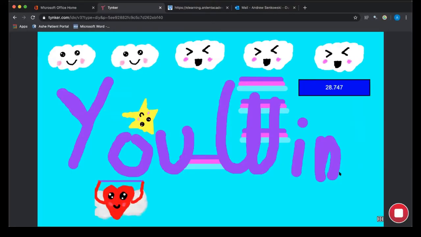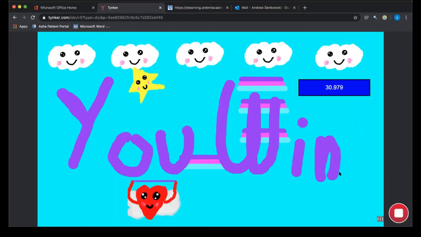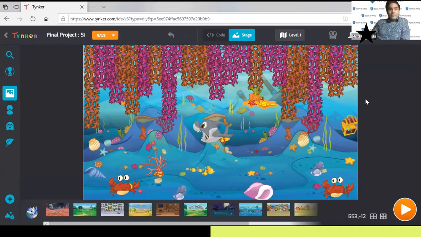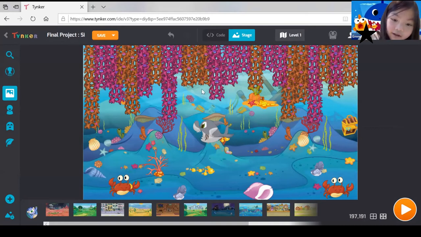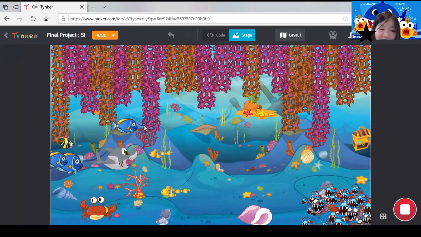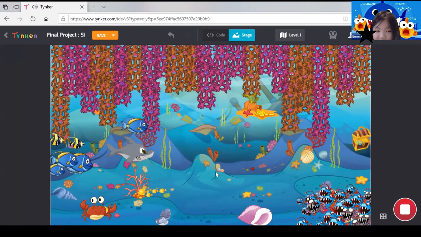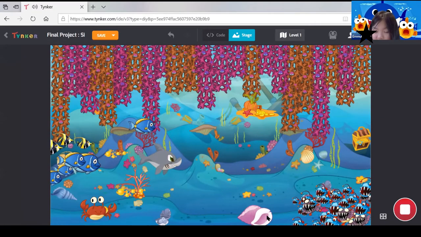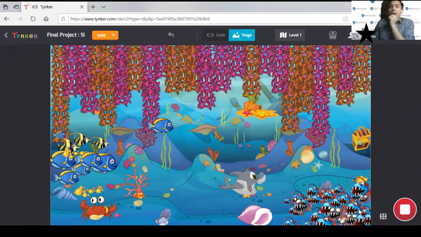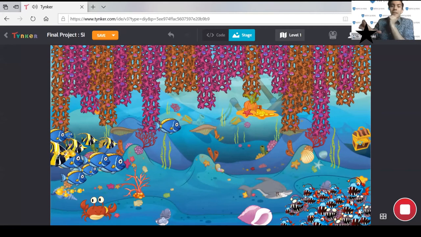My favorite part of the class, I actually liked all of it. So, it's basically, you gotta eat fish. It doesn't matter how much you eat, it's just that you have to eat the fish before they escape. They added an infinite amount of fish, so the more you eat, the more fish it gets. Yeah, it's really cool, too, because you have different types of fish, right?